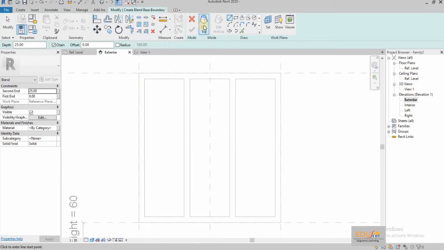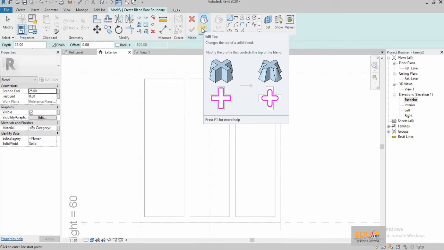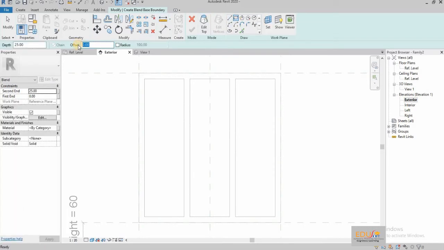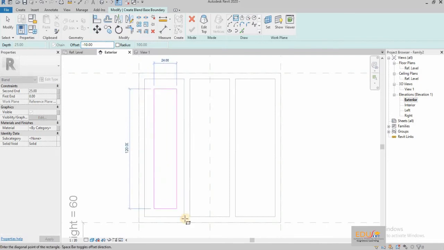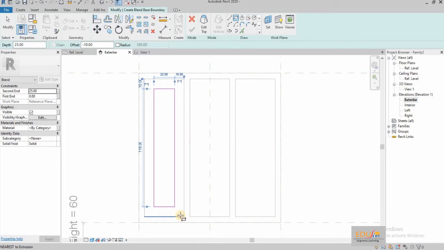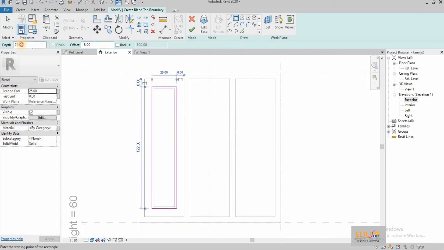After that, change it to Edit Base before drawing the second sketch. Click on Finish tool.